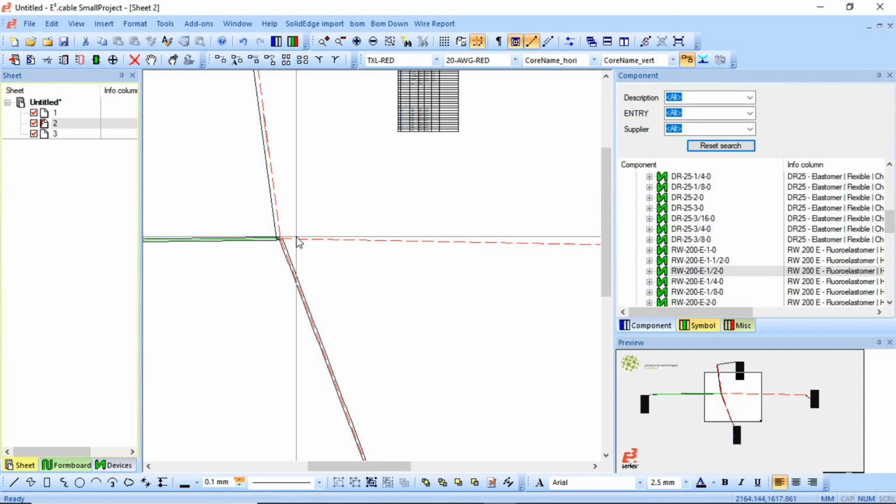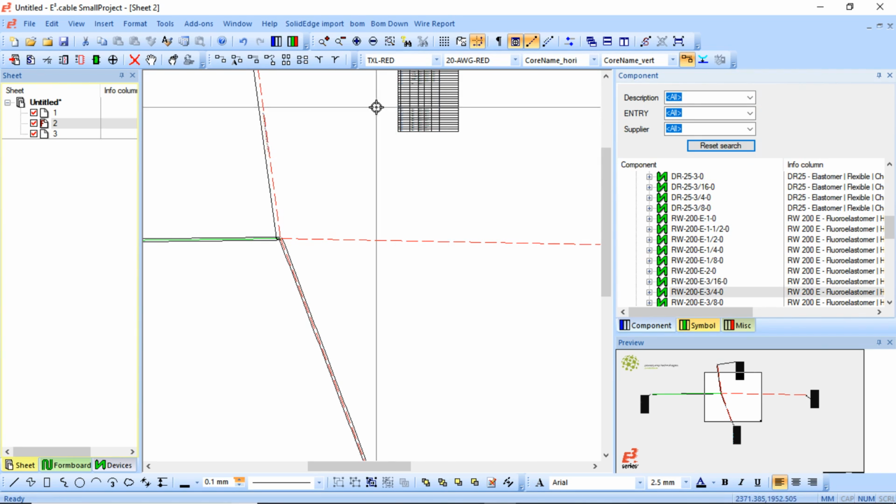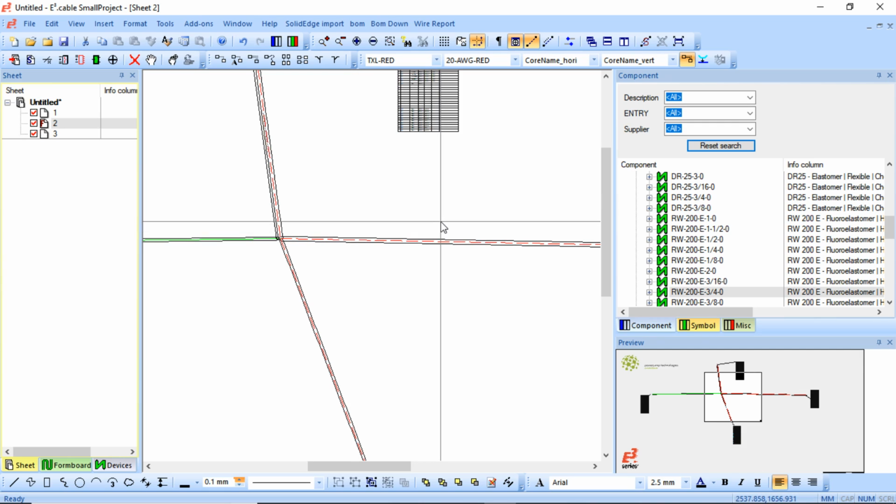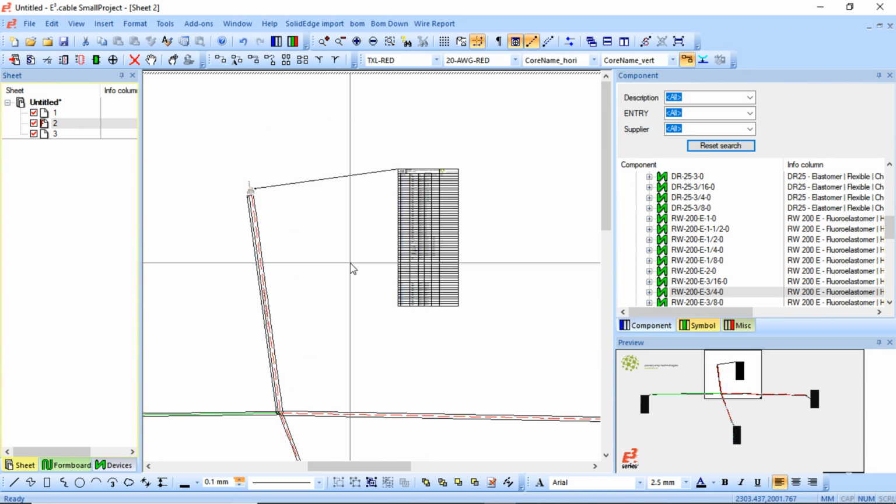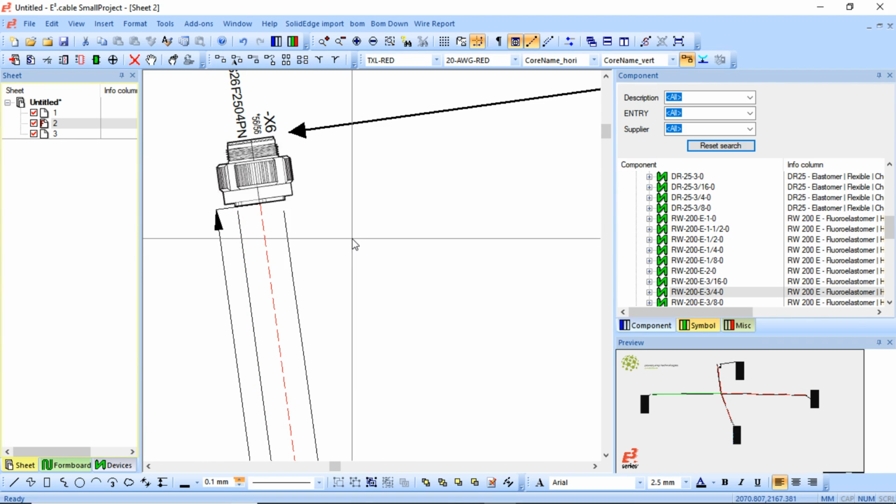You can move things around if you change your mind or if you need to do some sort of movement. I'm just going to place a 3/4 inch on this segment. With this as well, you can actually create an algorithm, or a script rather, that will select the correct size segment for you.